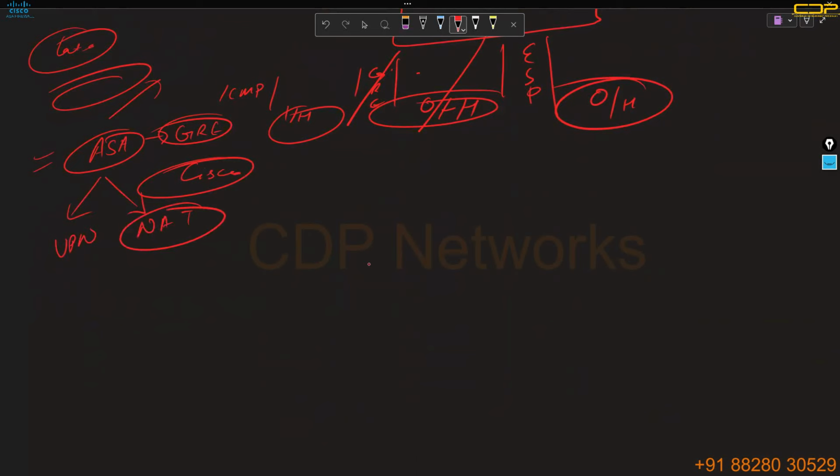They will not just ask you whether we will be able to configure DMVPN on the ASA or not. They will ask you simple things: what are the three types of phases we have in DMVPN, and what is the concept of those three phases? They are going to ask you like this. We will implement all three phases on our Cisco routers.